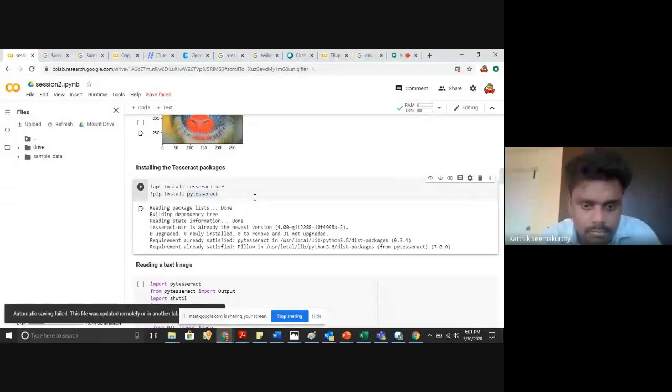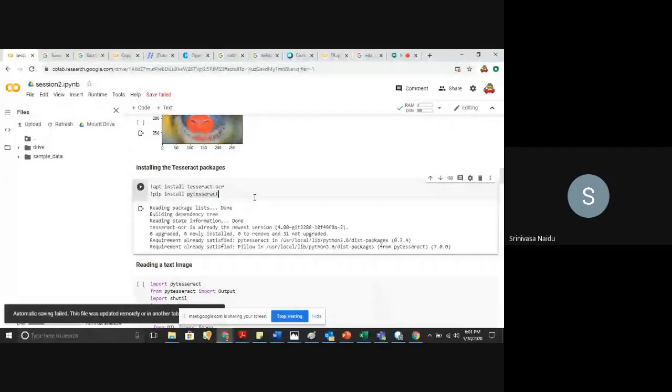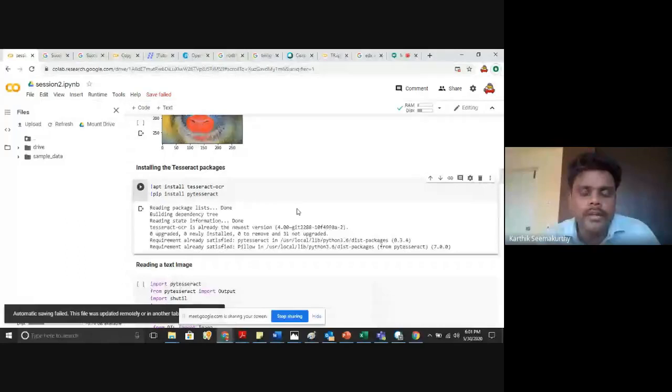One participant requested your comments on computer vision using LabVIEW, how it compares to other platforms. Frankly speaking, I have never used LabVIEW because LabVIEW is paid software, right? And I'm not sure how efficient it is.